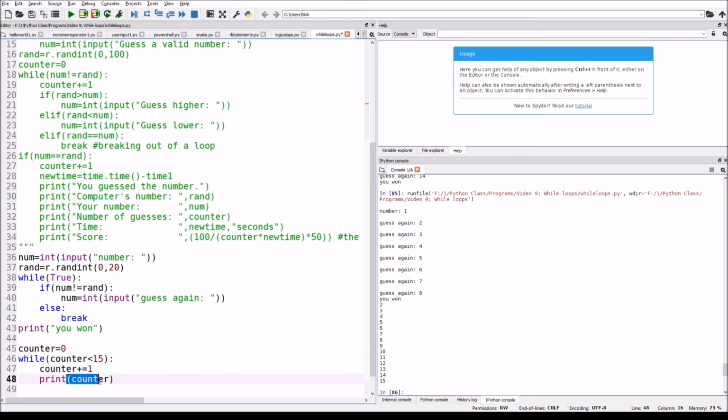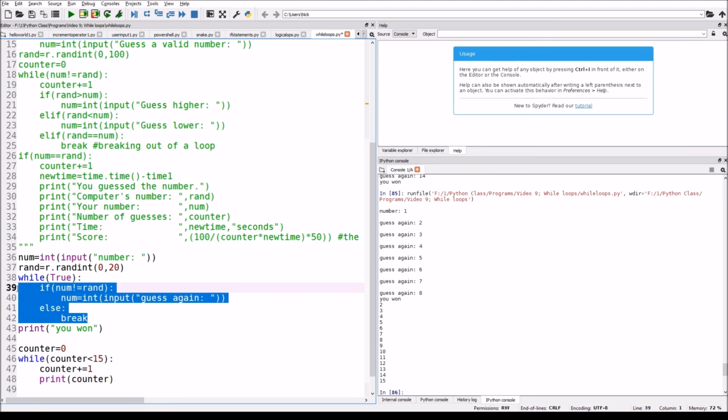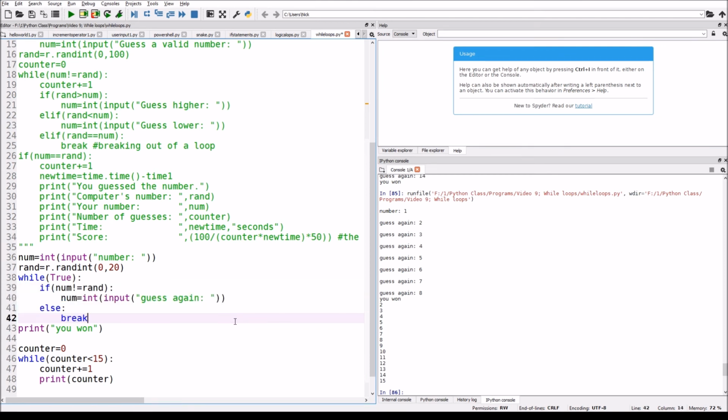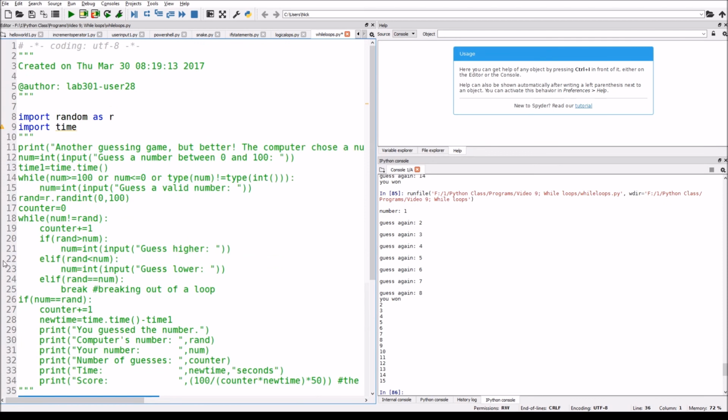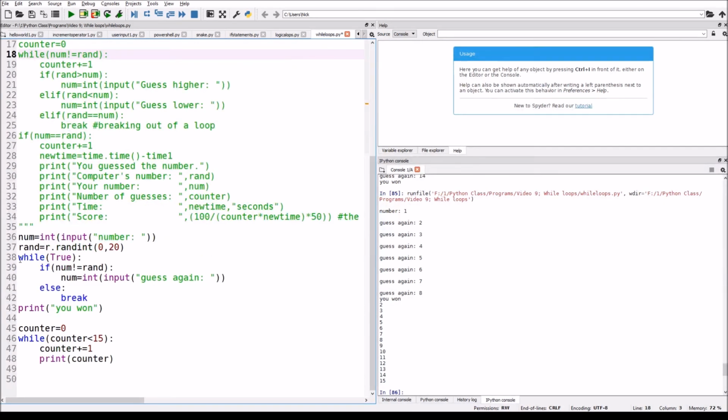So while loops run until either what's in the first parentheses is false or there's a break statement. Anything else inside is going to run no matter what. I think I've explained it pretty well with these 3 programs, but I'm just going to do a quick recap. This will run forever. This checks whether or not any other condition is happening, and if that condition is happening, then it's just going to keep going on and on until it hits that break statement.